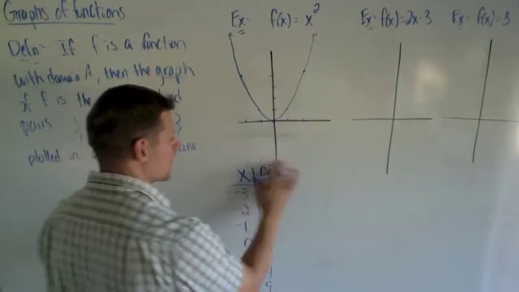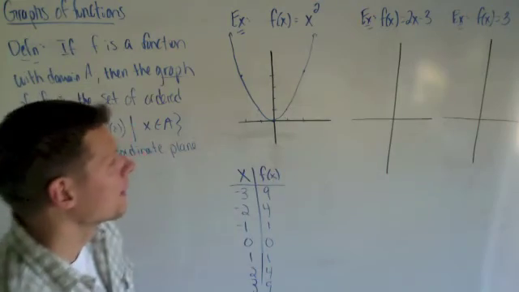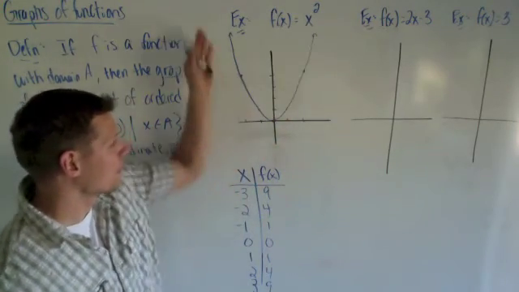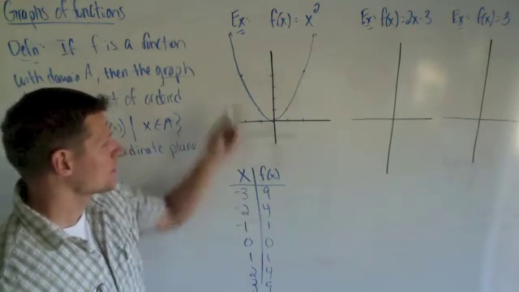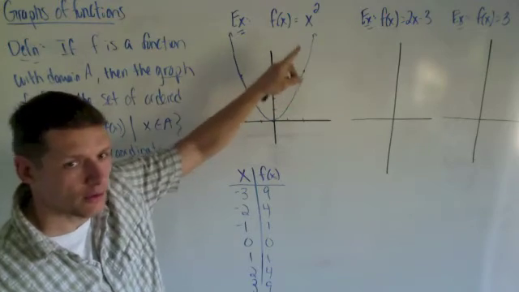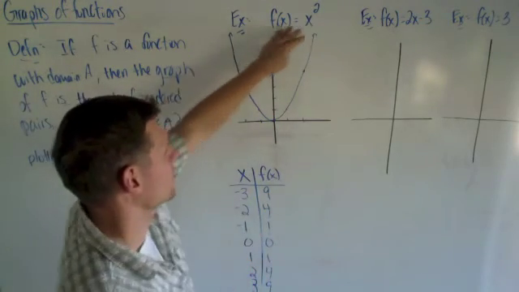This is a function that we've got to kind of memorize. It's going to be one of those in our library, which we'll talk about shortly. So f of x equals x squared. This is simply the graph of f of x equals x squared. It represents all these points that are here, and there's an infinite number of points on this graph. All these correspond to a coordinate that satisfies this equation.